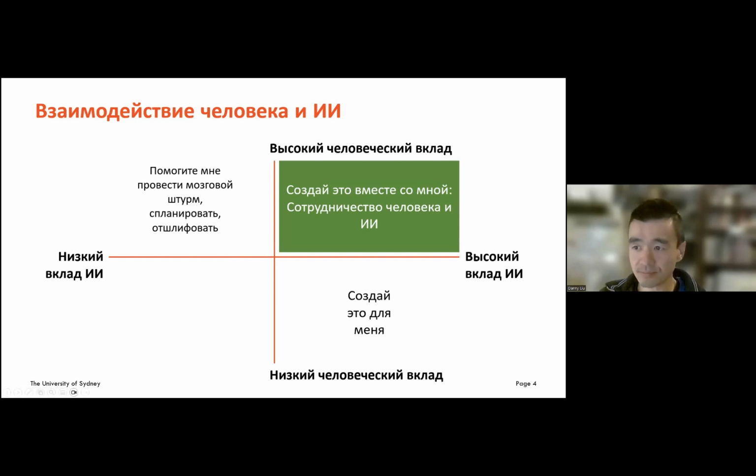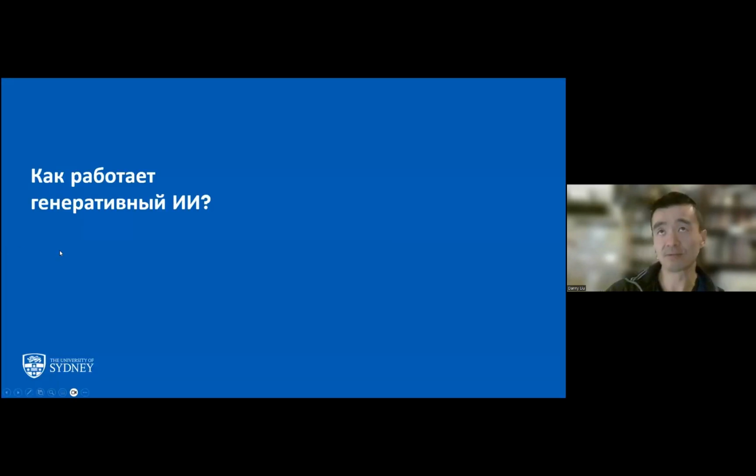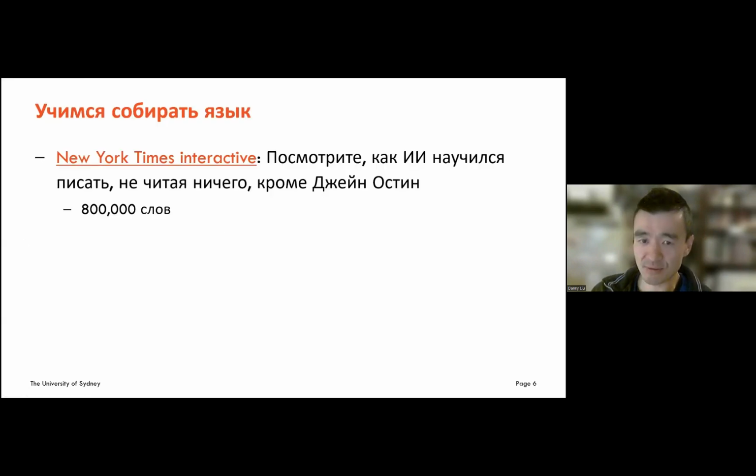So I guess you've talked a lot about generative AI in your lectures that you've already been through. But I wanted to take a brief trip through this particular New York Times interactive piece, which I personally find is a very useful way to think about how these large language models work. This particular example, which comes from the New York Times website, is where the authors of this article trained a baby version of GPT on the works of Jane Austen.